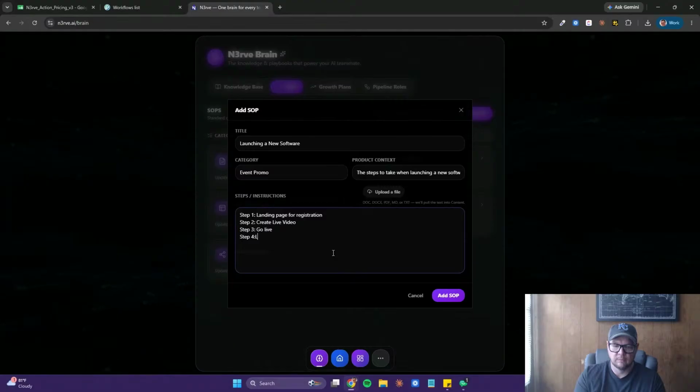Step 4, actually, you get what I'm doing. Step 4, create, and I did this backwards. Honestly, I would have put this into Claude and just brain dumped it and then reviewed it. Create automation sequence, the follow up on interest. And so what I'm doing is I'm creating a workflow.